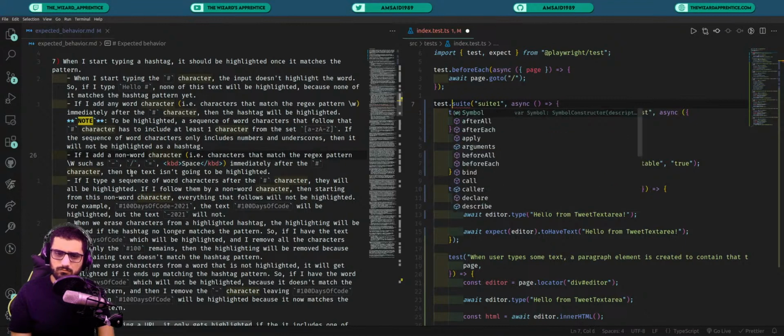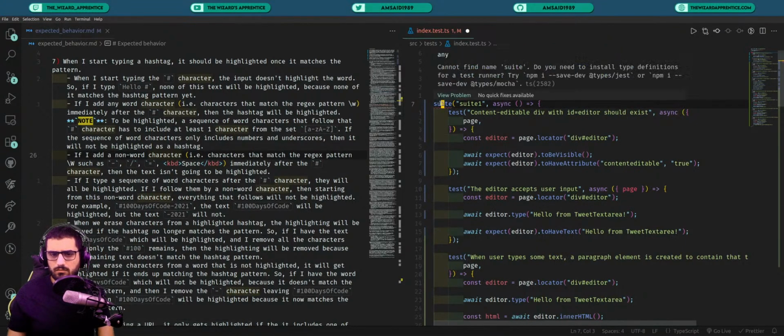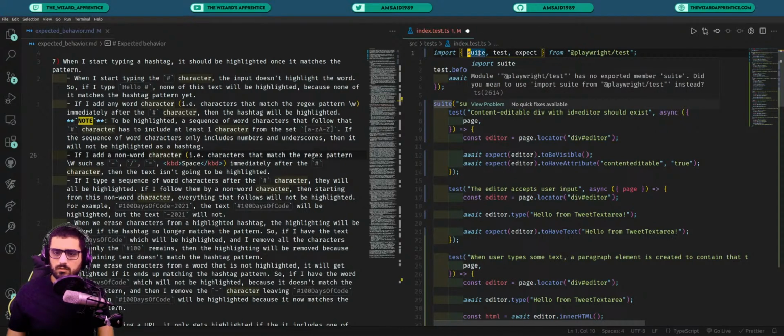Test.suite, so no, why is it... do you need to install any definition or import? Okay, I need to suite. Doesn't look like it actually exists.